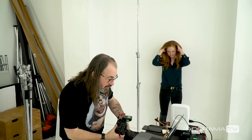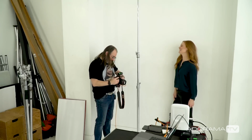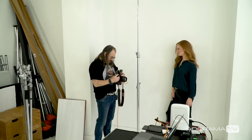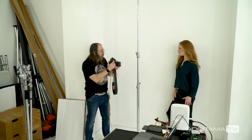Using my environment, using the wall, using the high-speed sync. Just to show you, I almost end the video and then I don't. This is what I do. I'm going to switch back to TTL for a second. I'm going to go to 250, let's say at f8, and show you guys the difference.